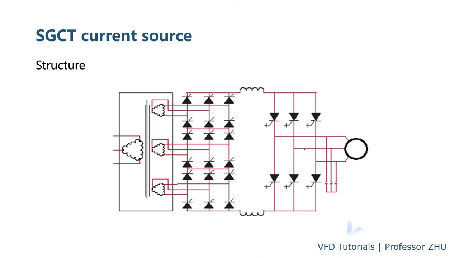And the second type of current source drive is what we call the SGCT current source. SGCT, first we know IGCT is a kind of power electronics device, integrated gate commutated thyristor. IGCT is like this with the inverse parallel diode. This is normally used in the VSI drive. But for the SGCT, it's like this. It doesn't have the reverse diode. So S is for symmetrical. Because IGCT, if you put the voltage on reverse bias because of the conducting diode, you cannot withstand the reverse voltage. But SGCT, you can withstand the reverse voltage. So there's a difference between those two components.